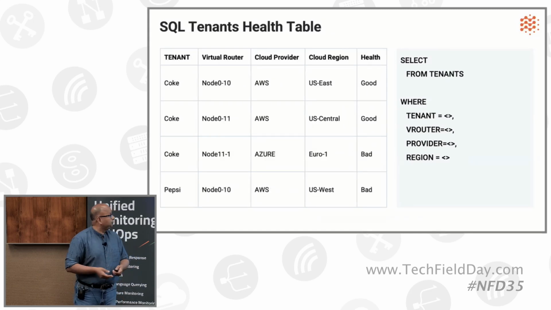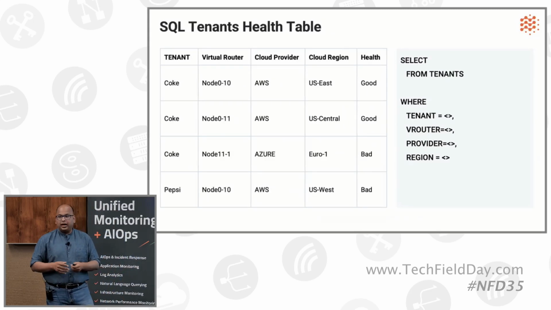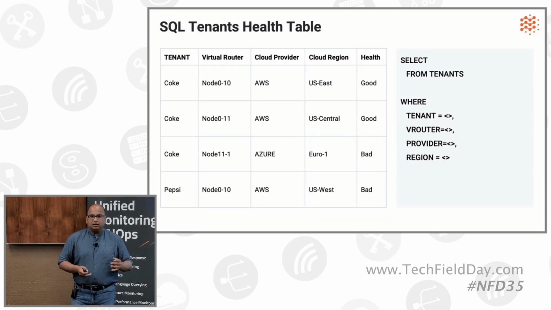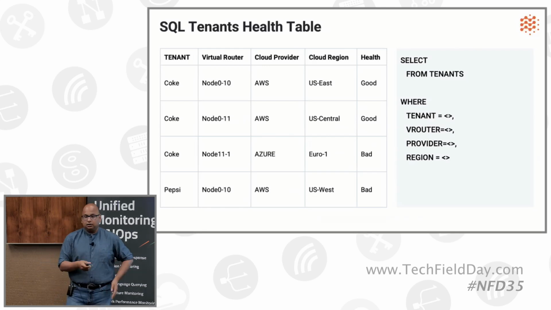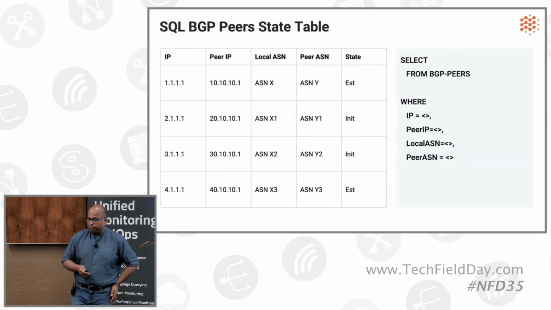This is the tenants table. If you look at a multi-cloud environment, there are no interface errors over there. In there, the data set is who is my tenant, who is the cloud provider, what is the virtual router that I'm using, what is the region in which things are happening. So their data is organized along these columns. So it's a different table. It has different rows. It has different columns. And if you want to query it, you have the corresponding things.